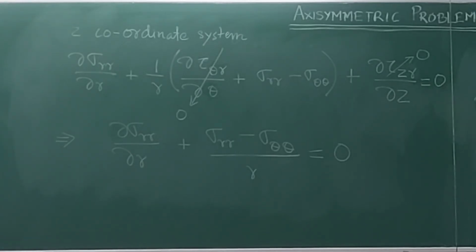Now, we have to solve this equation. We are at the same kind of problem that we faced earlier. When we took all those 3 stress equilibrium equations, we had to deal with the 6 unknowns. Now this is a single equation containing 2 unknowns. What are the 2 unknowns? Sigma RR and sigma theta theta. So we have to introduce more equations and simplify it so that ultimately we have equality between the number of equations and the number of unknowns. Now you'll see how nicely it shapes up.